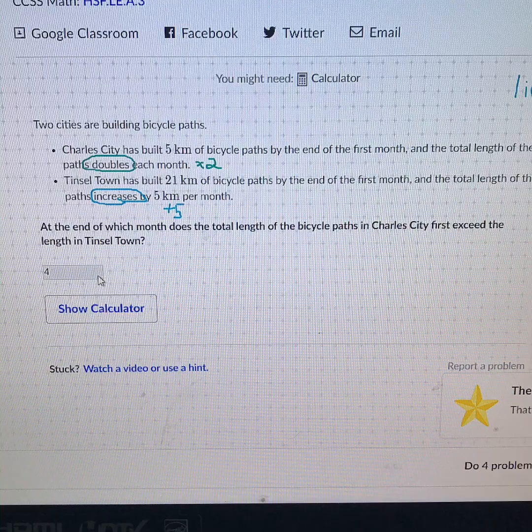Now again, be sure you are carefully considering what has been written here. This question asks at the end of which month does the total length of the paths change, and it tells us the amount at the end of the first month. So while we graphed this using that as a 0 value, a starting value, that's actually at the end of the first month. So our 2.8 does give us a 3 months change, so at the end of the first month, plus an additional 3 months, gave us a correct answer of 4 months.